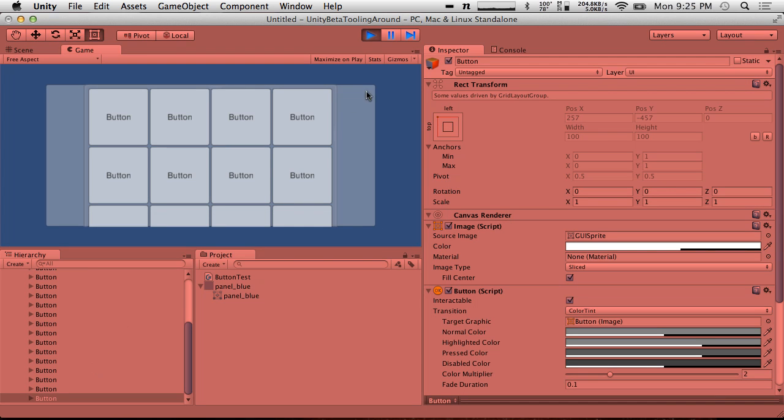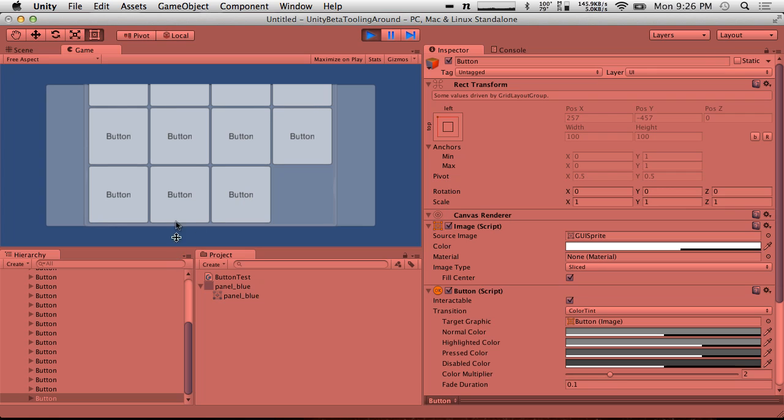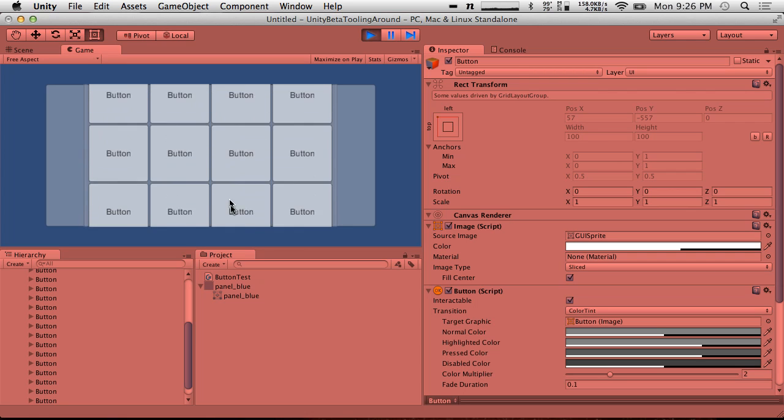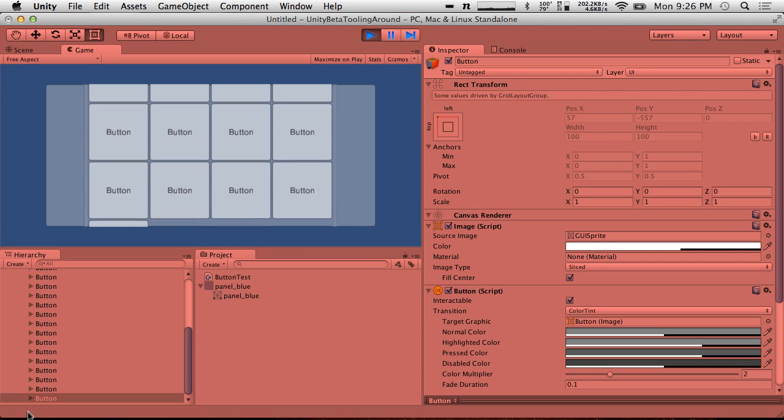Good test. All right, so we're going to scroll down, and then I'm going to duplicate, and then duplicate again, and then I'm going to try to scroll down, and it worked. And let's get rid of some of these buttons. Let's get rid of the last button we just made. Let's do it while it's on the screen.